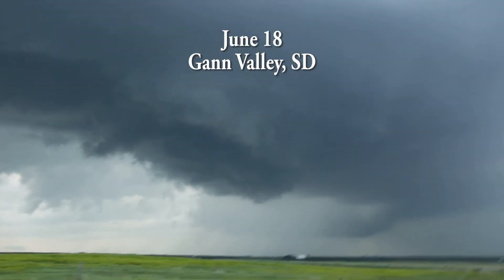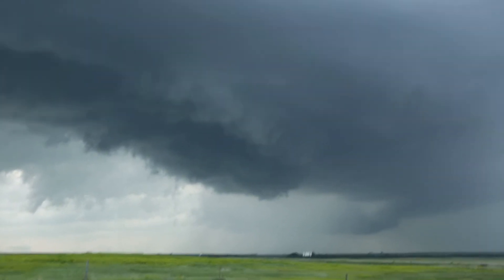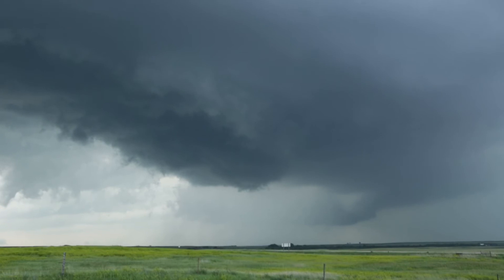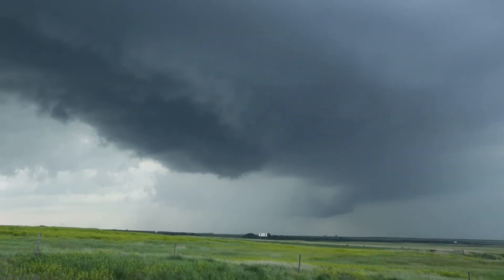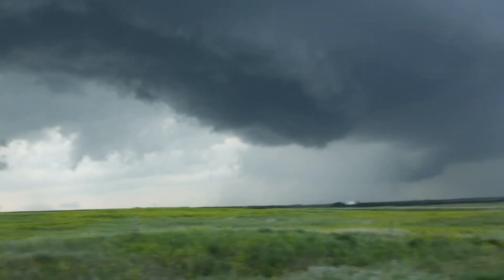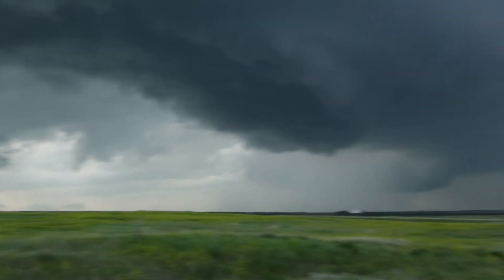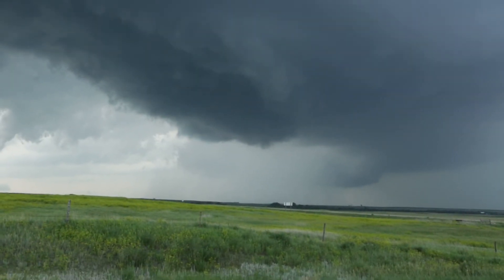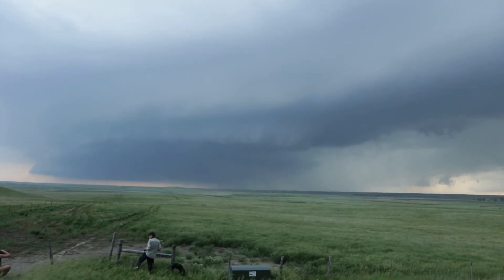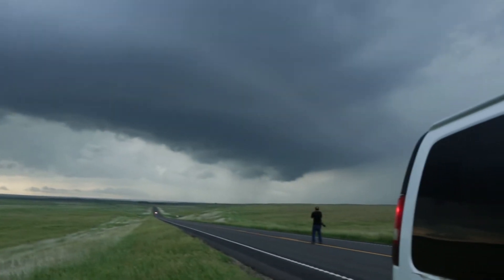We are pulled over here just north of Kimball, South Dakota. The storm has had multiple tornado reports. It's somewhat linear, with some broad rotation. Several tornado reports have come in on this storm. Not seeing any tornadoes with it right now, but the mechanism is shear along the existing boundary that gets stretched, and the southern flank here has been producing tornadoes. So we'll see what we can get. There's more rotation on this part now - more broad rotation anyway. The rotation to our northwest is actually kind of weak.